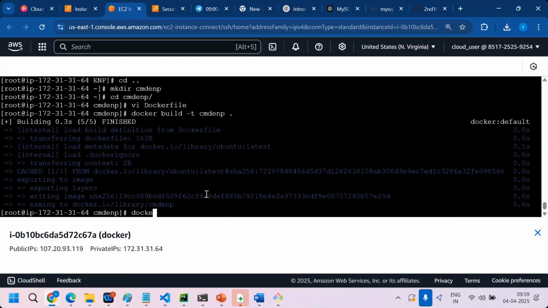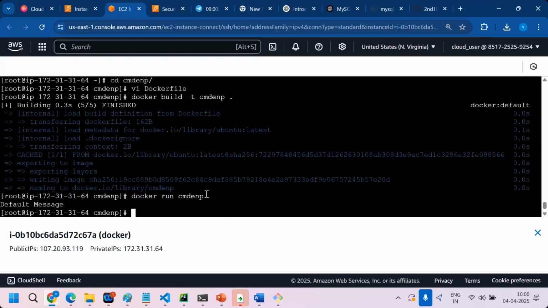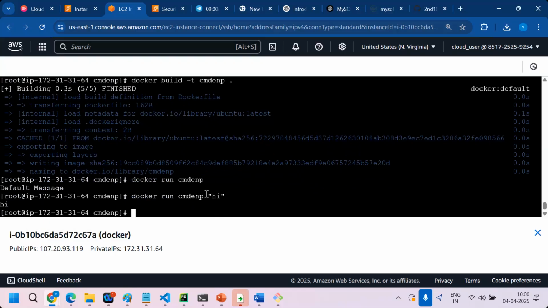Now you can run docker run cmd enp, default message. Now every time you can change your message. Which argument will be replaced every time? CMD inside only, not echo. Understand? You no need to pass it every time.